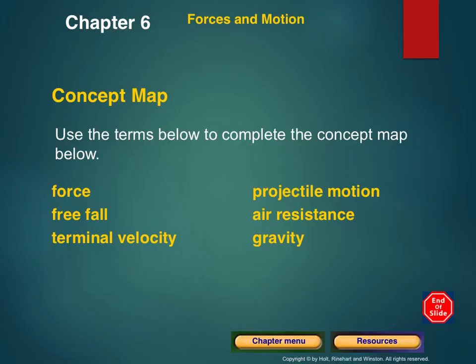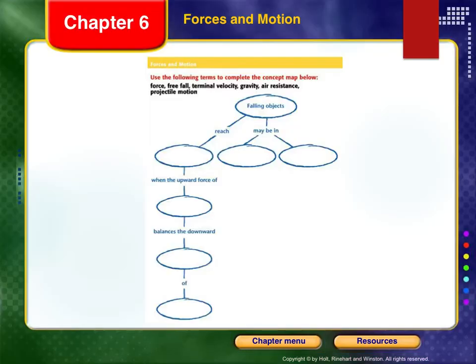Okay, so this next little concept map you're going to see is just a review going all the way back to section 1. It's not related to momentum, it's just a review on falling objects and air resistance. So just try and put the words in the correct boxes and see if you can remember it. Be ready for your quiz on momentum tomorrow. You're starting with the overall idea of falling objects. When falling objects fall, they reach something, so just take a second and do that.